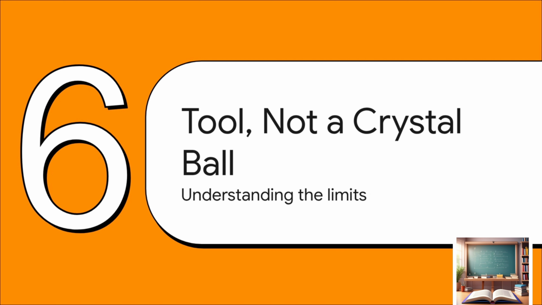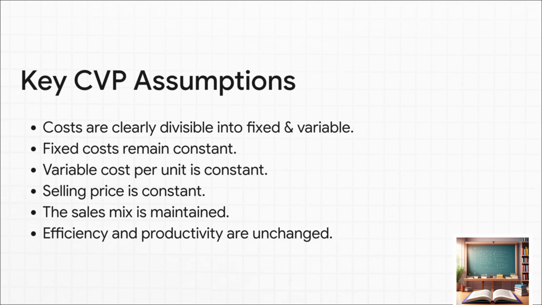All right, it's time for a very important reality check. CVP analysis is an incredibly powerful tool for planning, but it is not a magical crystal ball that predicts the future. It works based on a few key assumptions, and it's really important that we understand what they are. You see, CVP assumes that things stay pretty consistent. It assumes your fixed costs don't suddenly jump up, that your supply costs per item don't fluctuate, and that your selling prices are stable. But in the real world, things can change. And that's exactly why CVP is best thought of as a short-term planning tool. It's a fantastic guide, but it's a guide you need to update as your business conditions change.